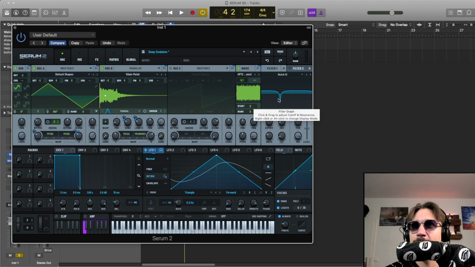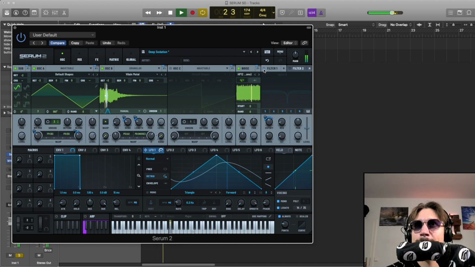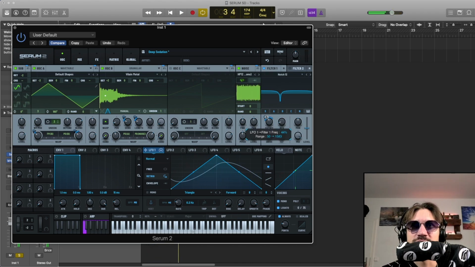The notch filter, right? This is wonderful because it's driving everything and it's shaping everything at the same time, you know? Yeah, so it goes up, as you see, the range is whatever that is, 50 hertz up to 1500. Quite a large range, actually. The drive is quite high as well. But yeah, you heard with and without.